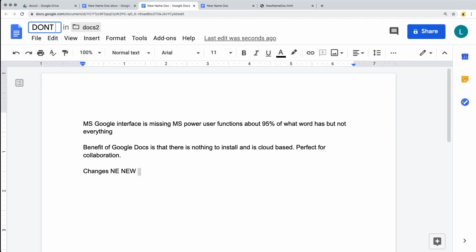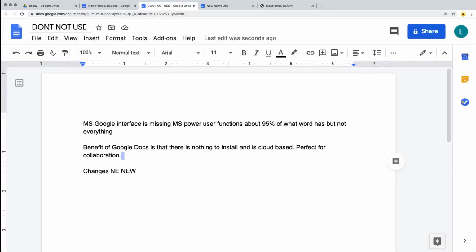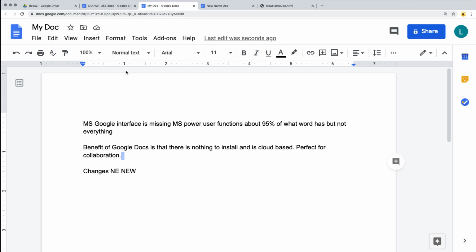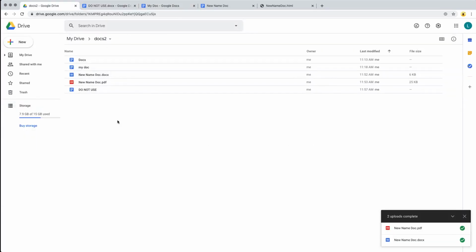I'm going to put "do not use" to avoid confusion. You can rename it so that people aren't using it mistakenly. So if we don't want to use this one, we can set it to "do not use." Because we've shared the doc, we're going to keep the "do not use" within the docx version of it.